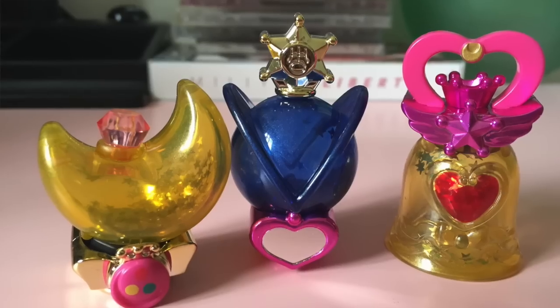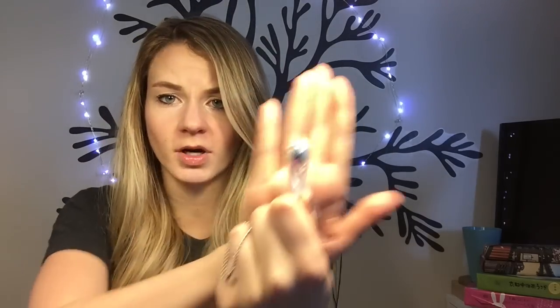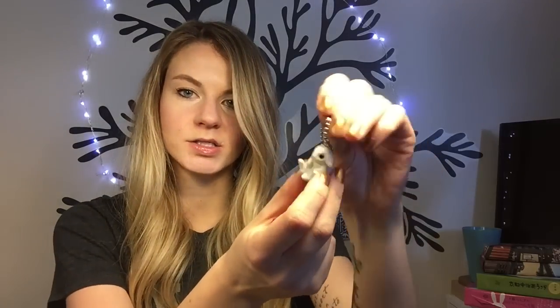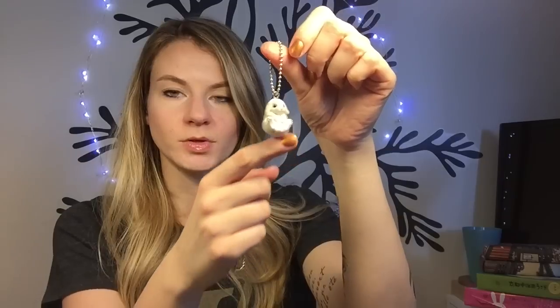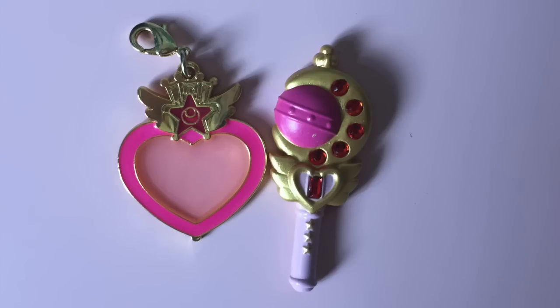This one is another Sailor Moon glitter thing - it's the Sailor Uranus one and I got this outside the Sailor Moon Cafe where I ended up getting like three Sailor Uranus gacha one after the other and I was really pissed off. Not that I hate her but I was like why? I also got her wand. I got this bunny gacha at Nakano Broadway at one of the reseller stores. Here's another one from the Sailor Moon Cafe - it's Sailor Moon's wand and it's actually a magnet, so that's really cute.